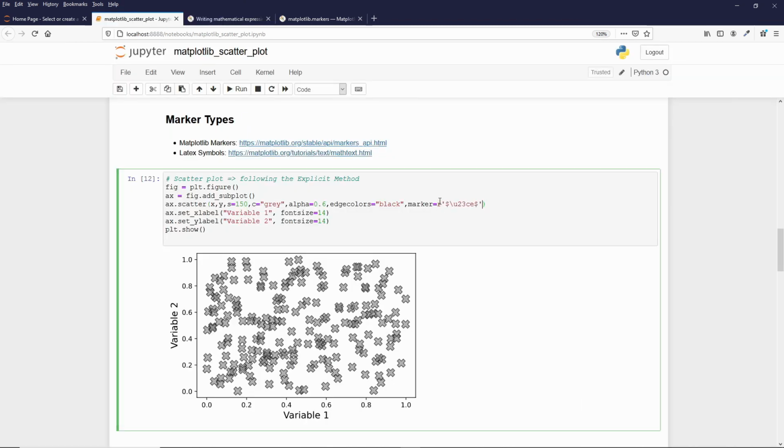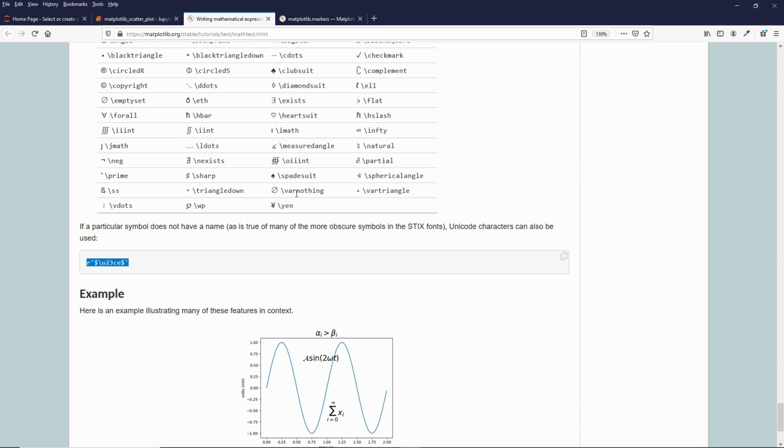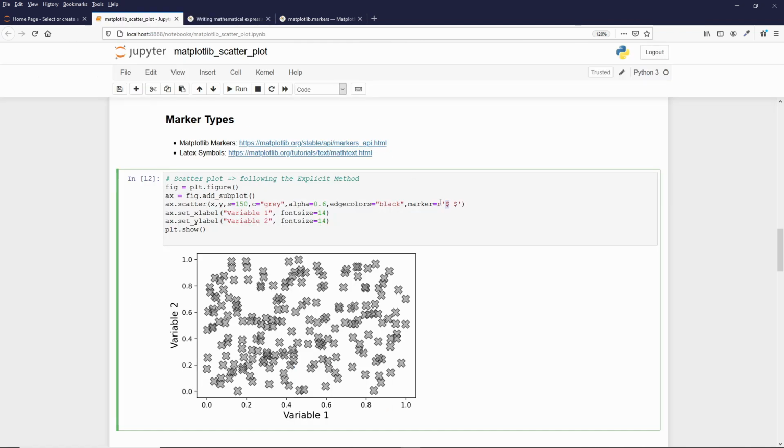Let's now paste it. Okay, what's going on? What you need to do, you only need to delete what is in between and now add a LaTeX symbol. Okay, how to read this funny thing here? This R means that this string is a raw string and the dollar signs mean that we're expecting a LaTeX symbol or a LaTeX expression. Let me come back to the LaTeX expression and let's take for instance this spade. I'll just copy, come back here, paste. If I run it, we get our very nice spade.